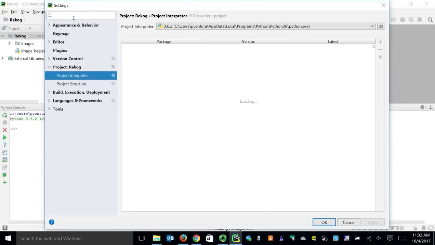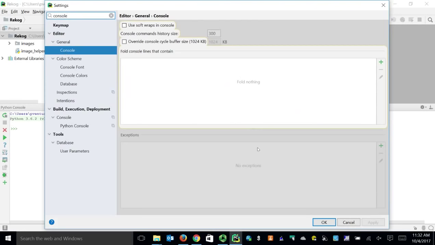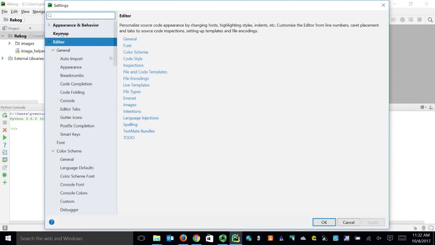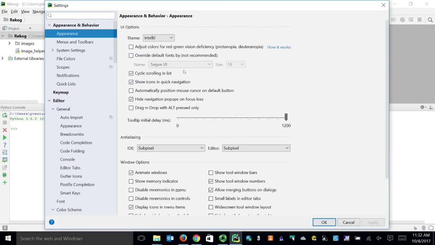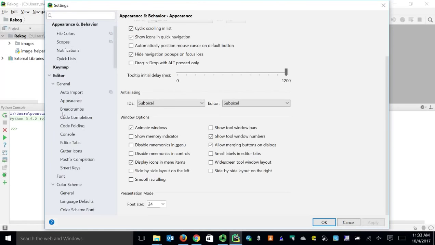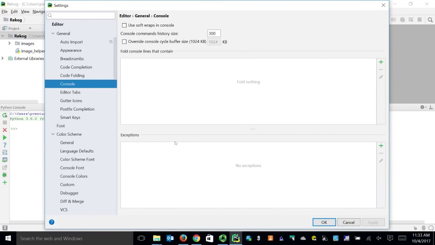There is actually an option for making the, there we are. Maybe this is, no, editor. Oh wait, cons now. Oh, for crying out loud.